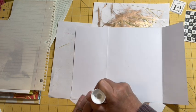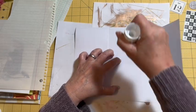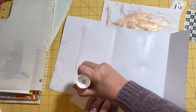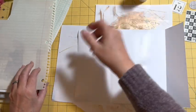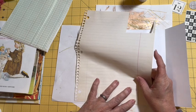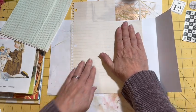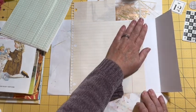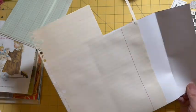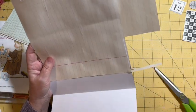And here we go. Are you a masterboard fan? Okay, for the sake of time, I'm really just going to worry about this side. Okay, so I'm going to get this in here, lay it down. Okay, these three pages can go to the side. Oh, wow. Okay, got glue.